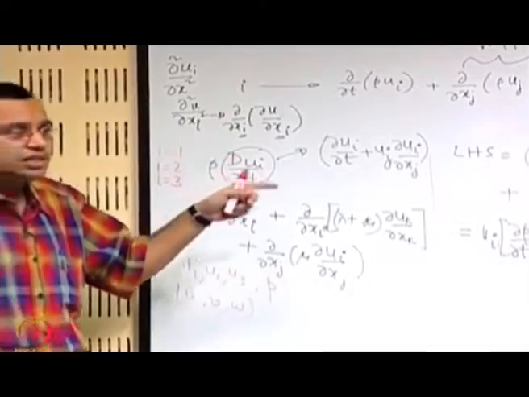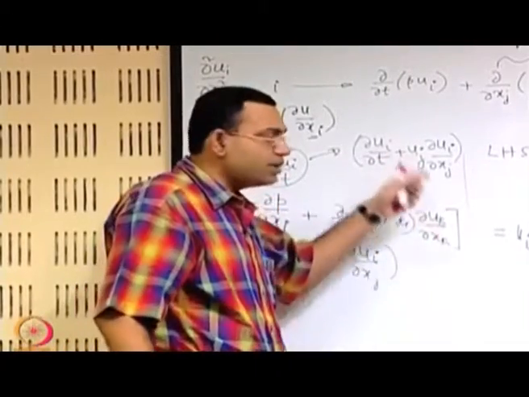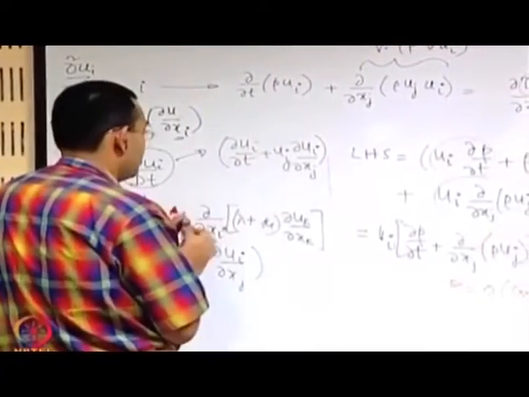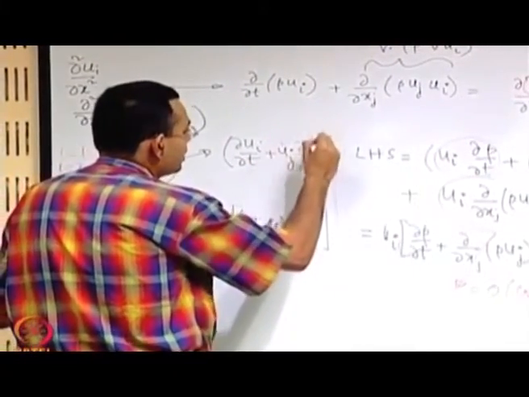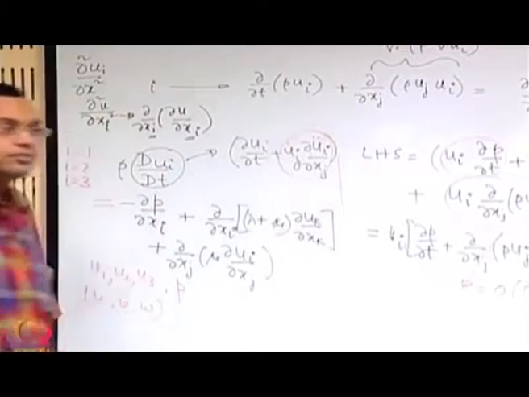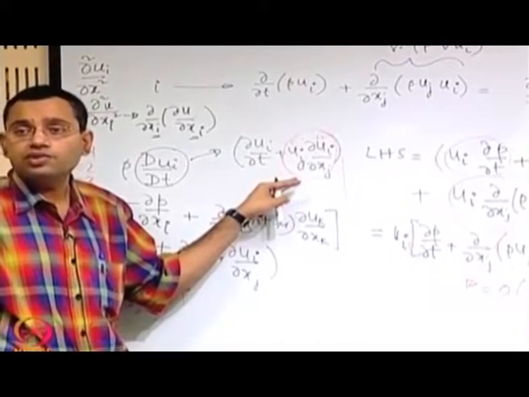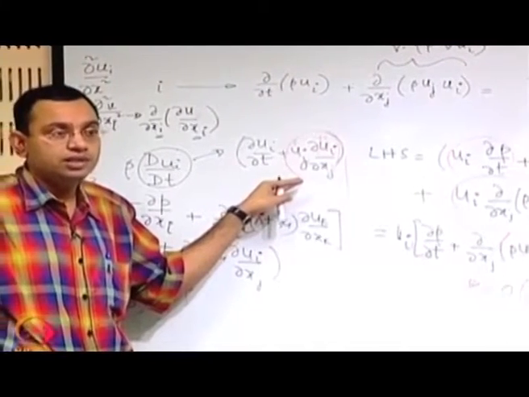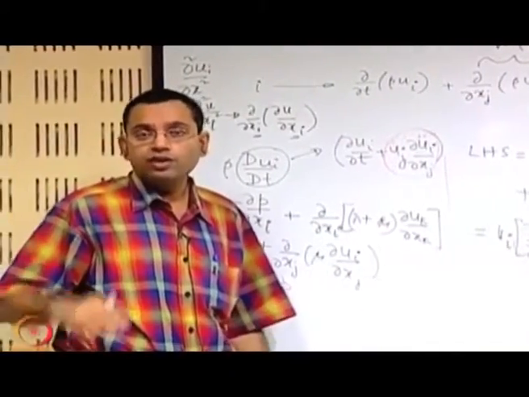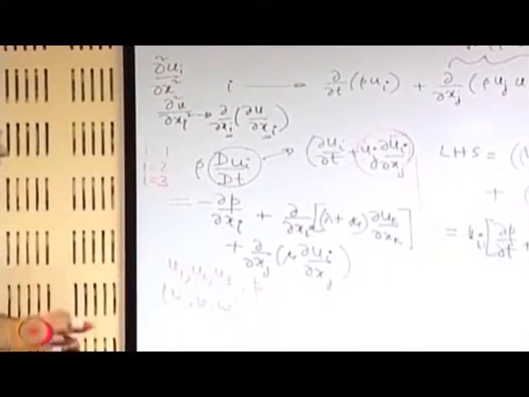The other transport equations, that is the heat transfer equation or the mass transfer equation, at least they are not non-linear, but the momentum equations are non-linear, because you have terms like uj into the partial derivative of ui with respect to xj. So this is actually the non-linear term. If somehow this term is not there, we will see under what conditions it is not there, then it simplifies the situation considerably, and there are certain special cases in which analytical solutions are available, and we will work out some of those analytical solutions as a part of this course, which are known as exact solutions of the equations of motion.